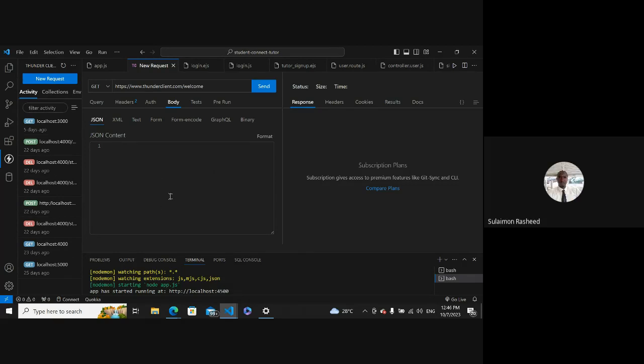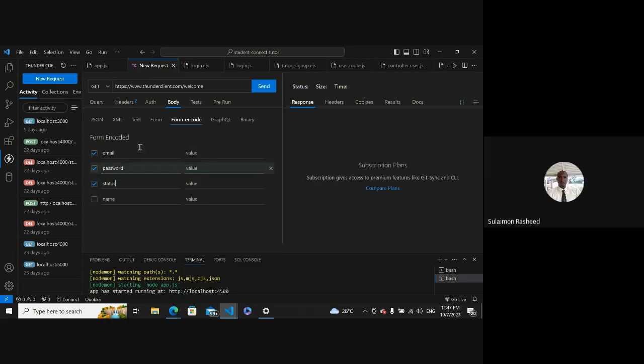But in the case of a form, it's not going to be JSON. You can see we have other formats of information in the body. We have XML, we have text, we have form, and we have form encoded. If I click on form encoded, can you see form encoded? We have name, we have value. So this is exactly the way you have it in the form in your HTML. You are having it as form encoded. So you can put here, okay, what do we have? We have email, right? Then you have password. It should be giving you other information. Then we have status.